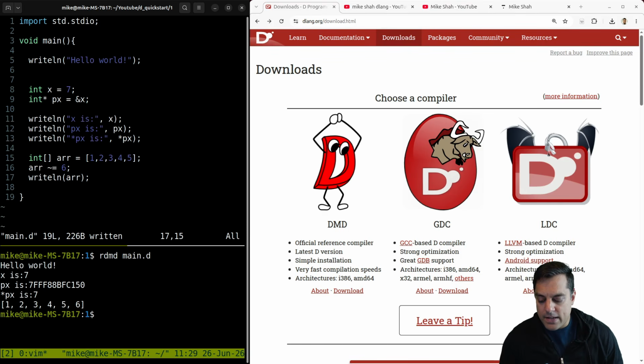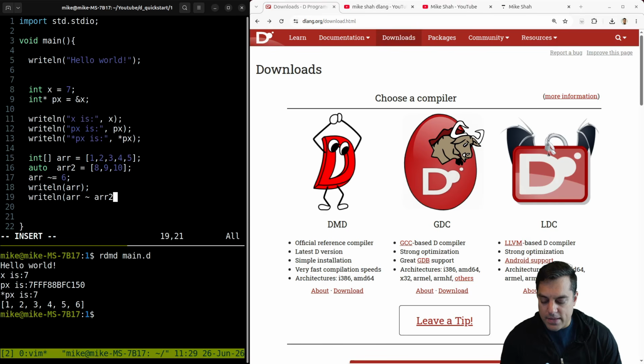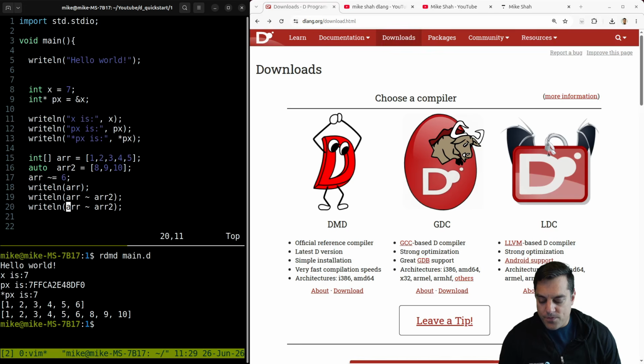There you are. I can do other operations on arrays. For instance, let's create a second array. This time I'm just going to use auto and call it array2, and D is smart enough to infer the type for you, even if you've got some complicated type. Then let's write out the first array and the second one concatenated together, and you can see the full thing here. And maybe I want to look at just part of this array, the 0th to the second element, something like that.